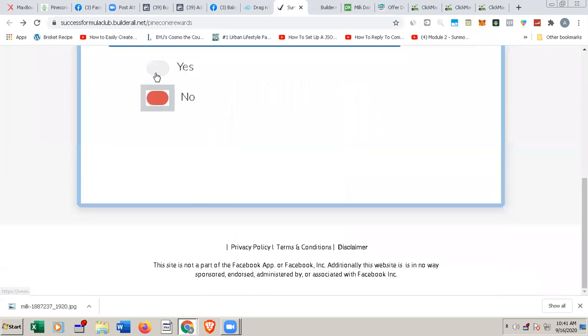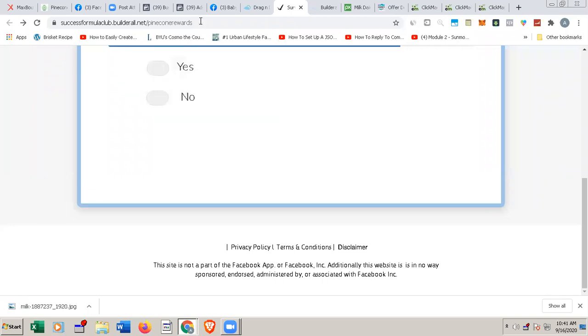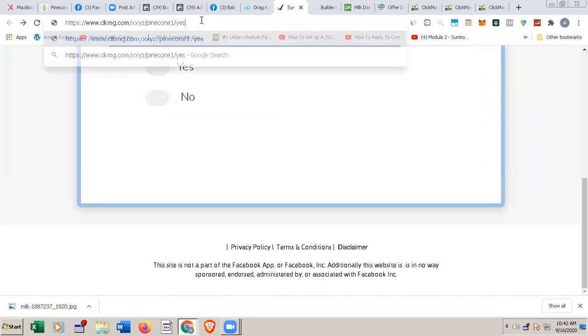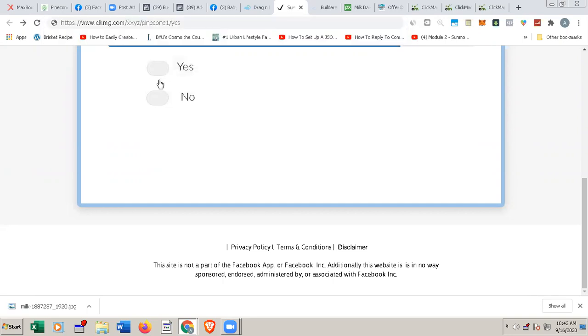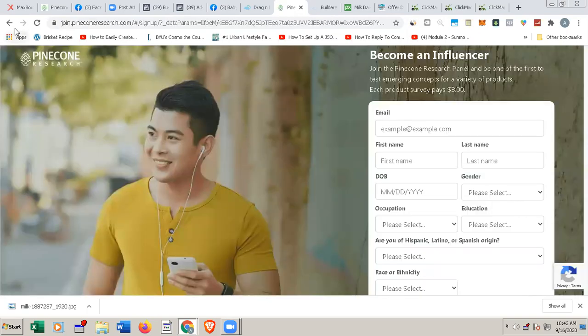If I click yes, let me see if the link is updated by copying the link address and pasting it here. Yes, it's updated. So if I click here, this yes will fire up, and if someone happens to convert, you will be able to see from ClickMagick that he converted with this particular option, in the report.